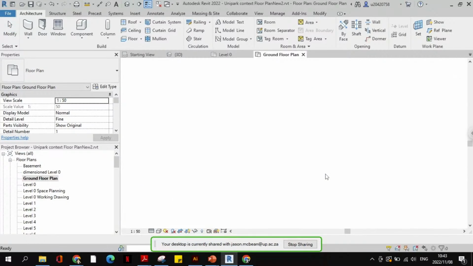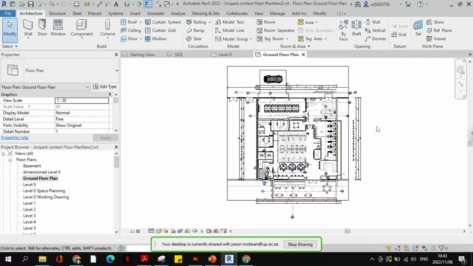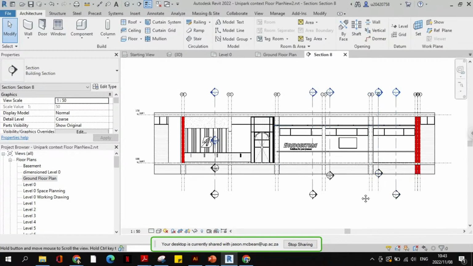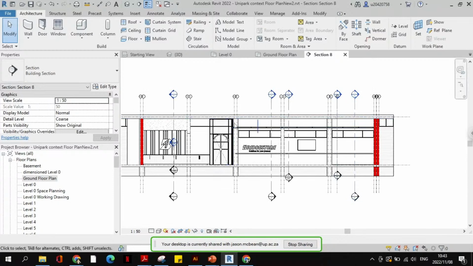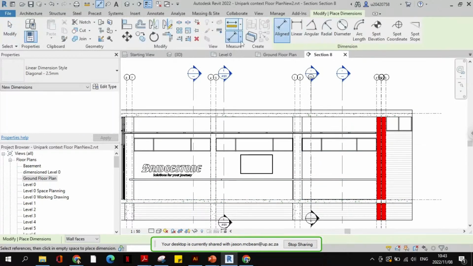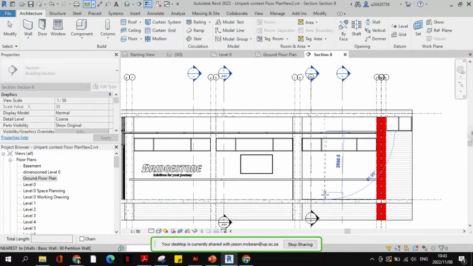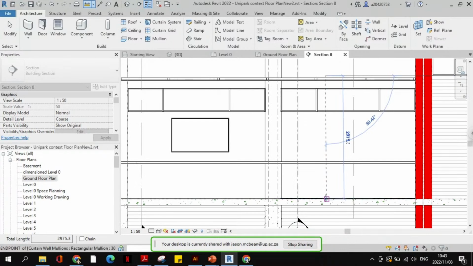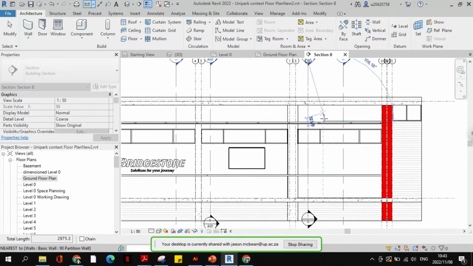Okay. So what I tend to do is create a section. You've got a section, maybe it's this section here. Okay, so let's just use that section for now. To make this work, you must understand the level at which this ceiling void starts. So you just create a quick dimension. You can use the measure tool. The measure tool will give me enough information. So if I measure that and snap it to the ground floor, 297. It might need to be a bit higher than that. Yeah, that's fine. So I just want to get the range. Then we can pick any level. So if I said 3 meters, it should be fine.